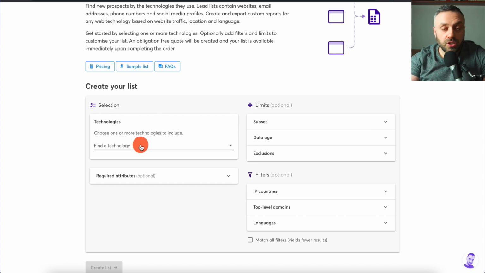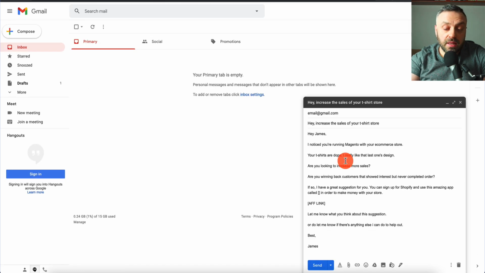Put a technology, WordPress, e-commerce, dropshipping. You could put Shopify, Magento, any of these. There's lots and lots of technologies that you can use, and you can find competitors that have affiliate programs, okay? And these are really, really easy affiliate programs to get into. And then send them emails using the simple script that I showed you here. You do not need to write a long essay. This is gonna work just fine, all right, guys? So try it out. You should not have any excuse because you can get started right now.